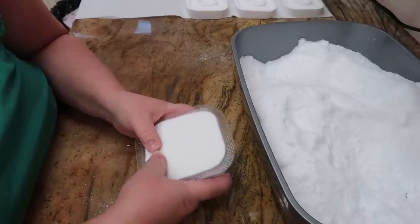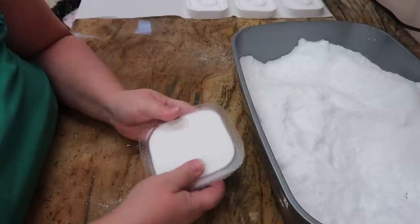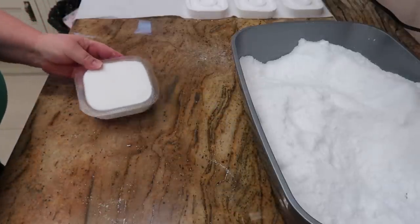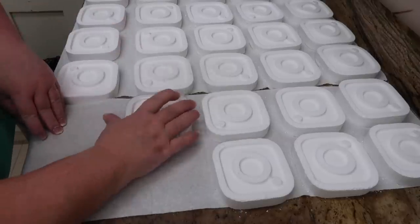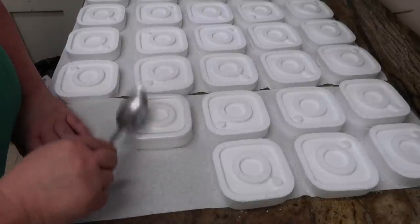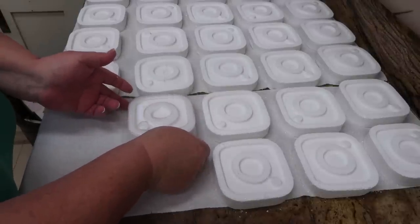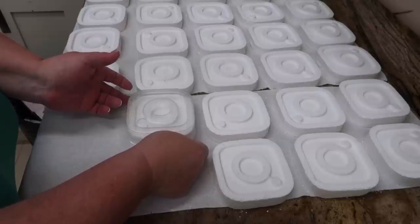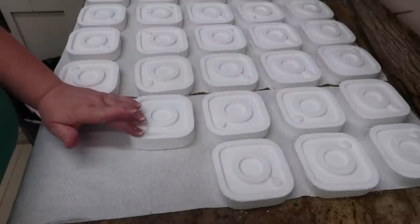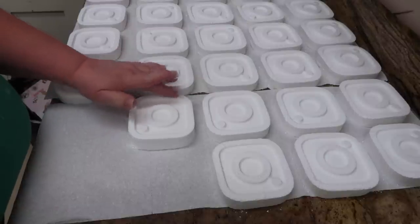As I said the last time I did this, I probably shouldn't be doing what I'm doing now. I should probably just turn it straight out, but I just want the edges to be nice and neat, because I have got a few cracks in some of these, and I want to avoid that if I can. I'm just tapping the top of the mould gently, which seems to loosen it away quite well, and then gravity just lets it drop out of the mould. So, fingers crossed, hope this one works out all right.